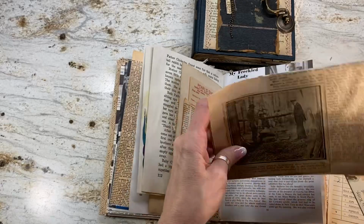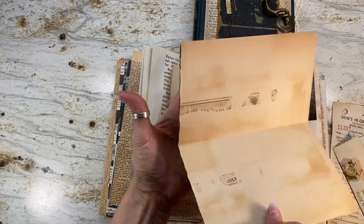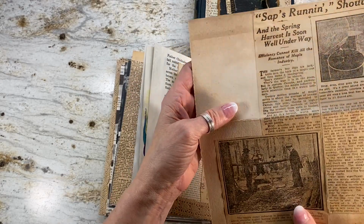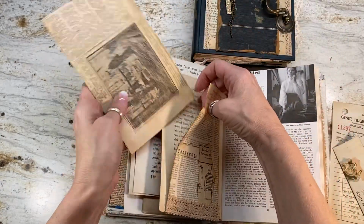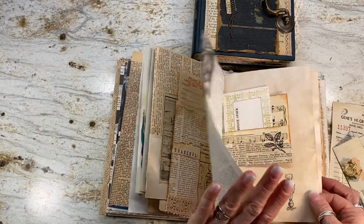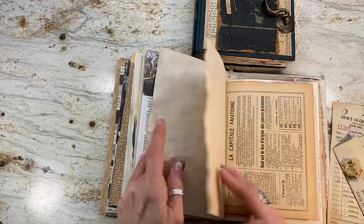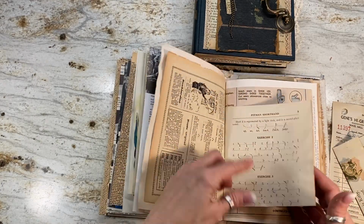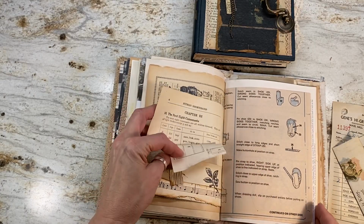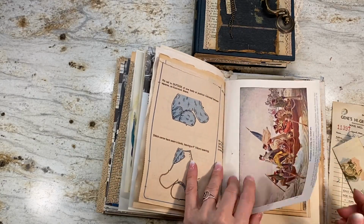This tuck has, oh, this is cool. This came from a 1920s scrapbook page. It was a school scrapbook, and some of the articles have been pulled off, but it's really cool. You can reuse that, cluster it, or just keep it because it's so spectacular. Another 1950s receipt there. A vintage wine label that never got used. Theater Arts magazine page. Pippin shorthand pocket.